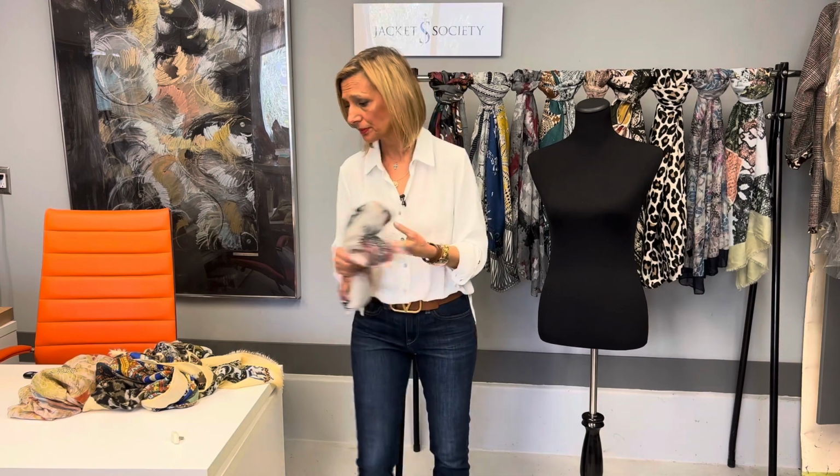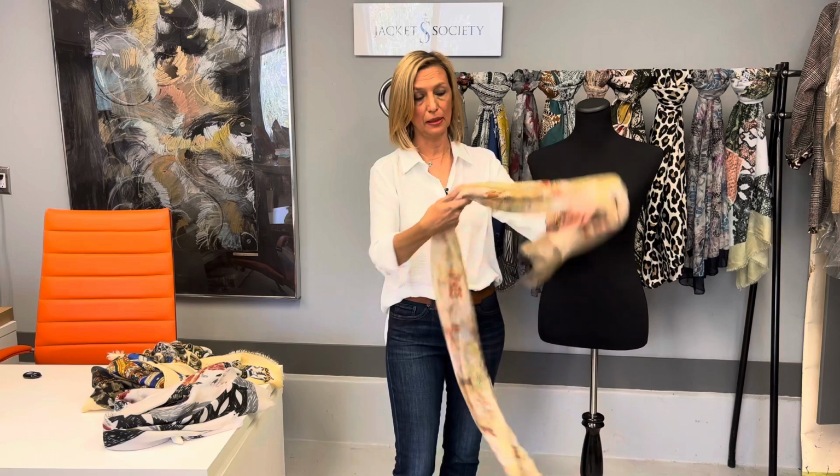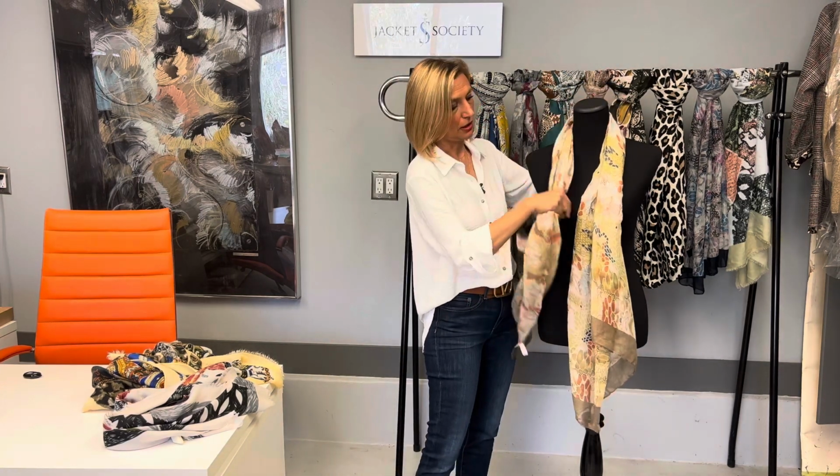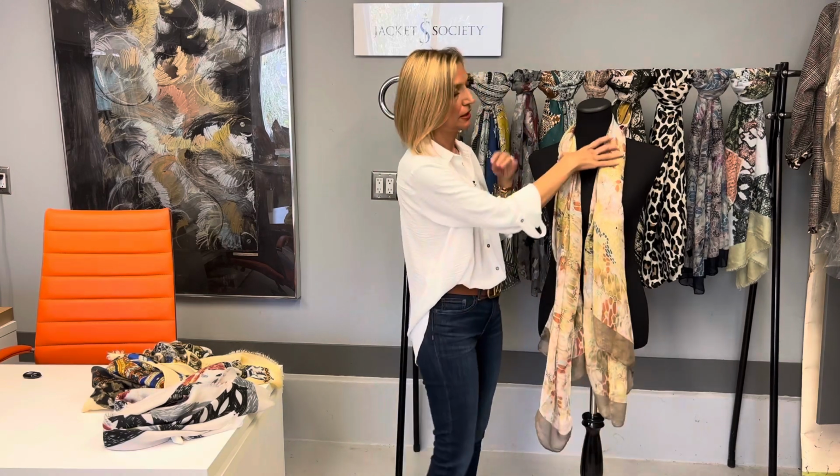It's super easy. The other thing that I wanted to talk about was, I've been asked by a few of you guys about what type of scarf or how you should wear your scarf if you have a big bust. I know this is a big concern for women who are a little bit big busted, because you don't want to have a lot of fabric right in the front, right? So I think for you guys, the easiest styles are, first of all, I recommend going with a scarf that is a lighter weight, thinner material. That's an option. Once you have that, that's already a lot easier to work with. But anytime you wear any scarf, if you have a big bust, but you wear it long and lean in the front, that's going to be flattering on you.